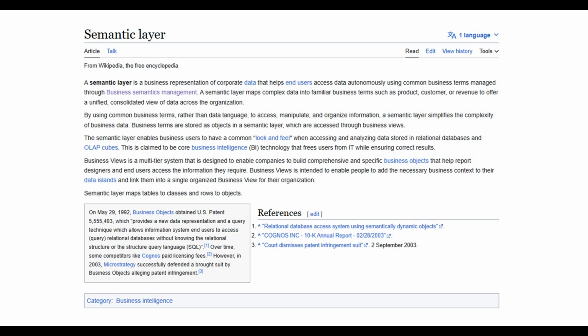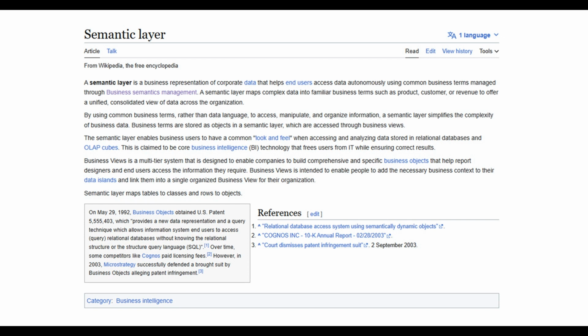Now here's where we start to get technical even in the terminology. Business terms are stored as objects. If I'm working in finance in a large healthcare organisation, I'm not going to care if something's stored as an object or not. I want to talk about bank accounts, I want to talk about loans, I want to talk about revenue and budgets. I don't care how it's stored within the database. So even with the crowdsourced definition of what a semantic layer is, we start to hold on to the notion of the technical aspects of a semantic layer.